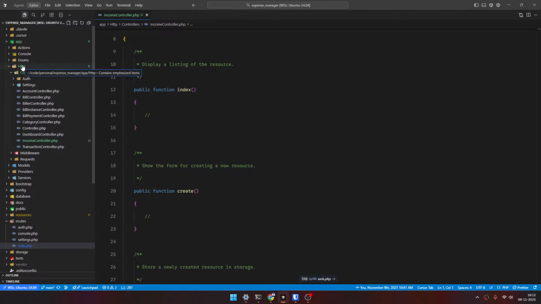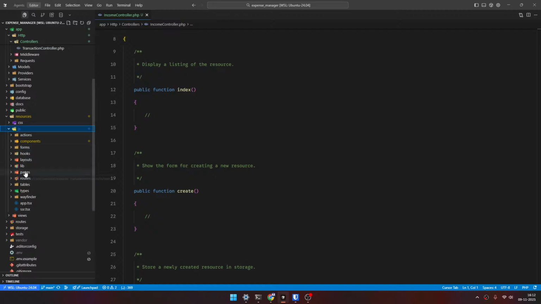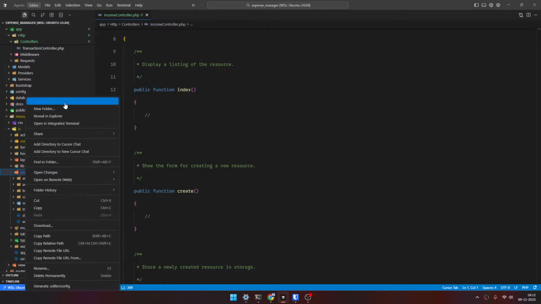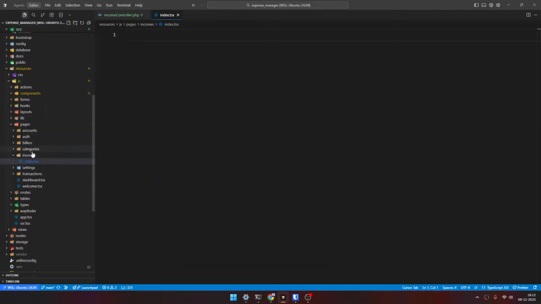Now what I will need to do is resource JavaScript pages, and create the file Index.tsx. Yes.